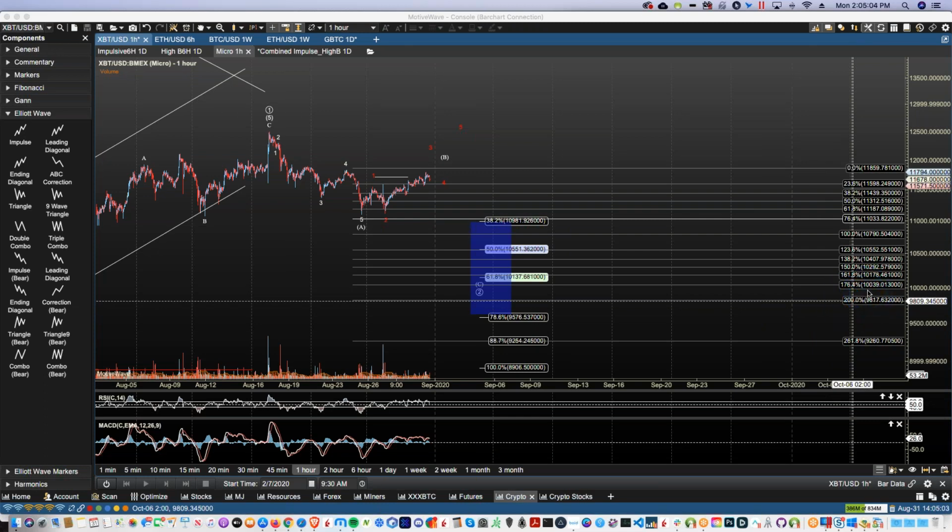Also, a question about Link. Good alts. I'm not going to get into Link because it's a sloppy chart, but we cover it on the site. And like I said in the beginning, I'm not going to answer any questions about altcoins. I like it. I think it has a strong long-term potential chart-wise. I certainly think the project's going well, but it's got a lot of nuances to it that I couldn't cover here if I wanted to. It is one of the better ones, I think, but you have to be careful with it.